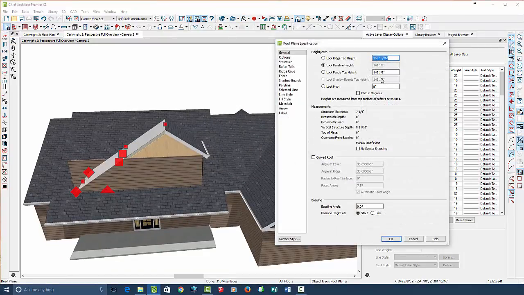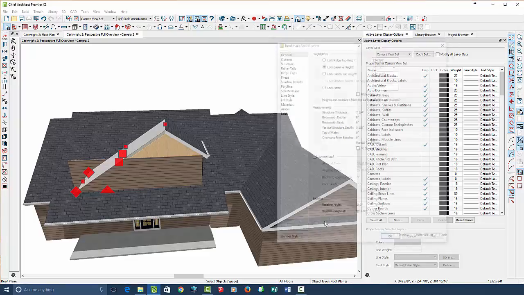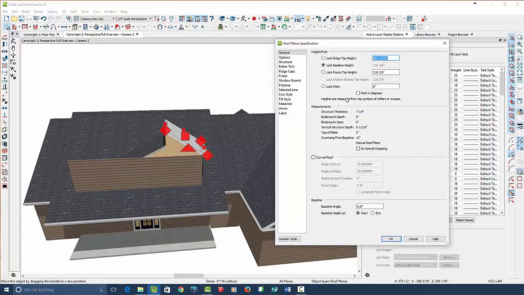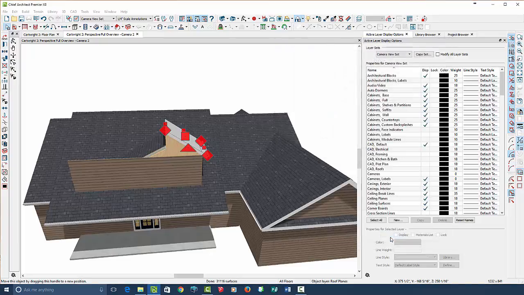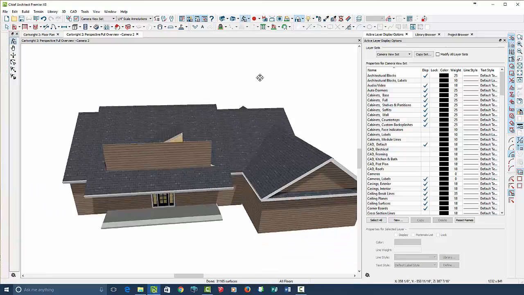So I'm going to take this one and say, yeah, 142 is where I want it to start. And I see it's an 8-inch pitch. It might need to be lowered, like a 6 or something. But I'm going to copy this. I'm going to make that 6 and call it a day. This one I'm going to do the same. I'm going to make this 6. I'm going to lock it. And then I'm going to paste that 142 in there and hit tab. And then bam, creates my roof down below.